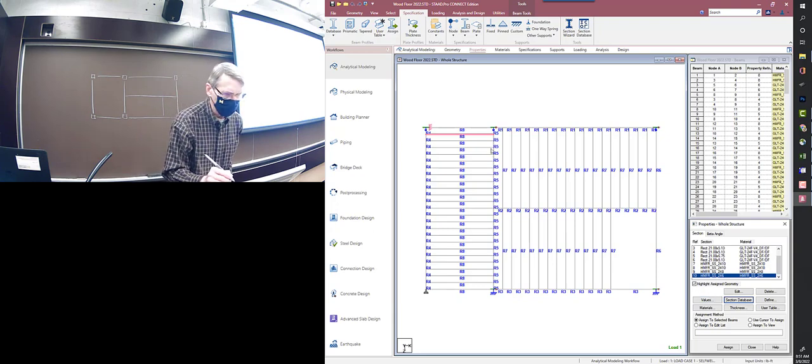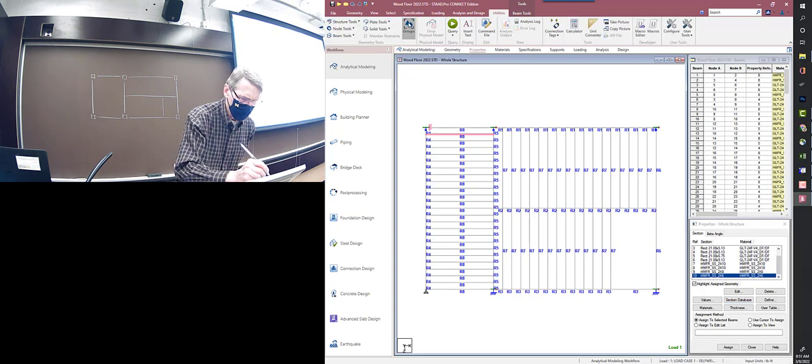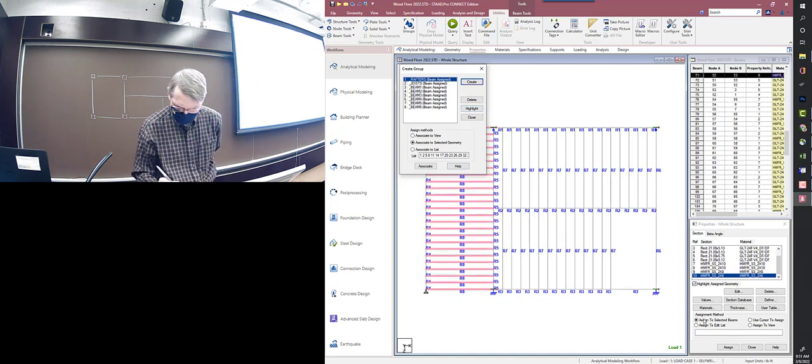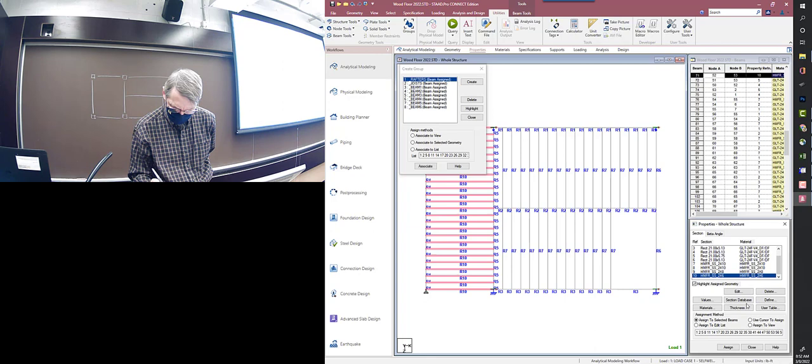We can go ahead and assign them, if I can find that. Under groups, let's bring up the rafters, highlight all the rafters. Okay, let's make the rafters the 2x6. So assign to selected, assign, yeah, okay, good.